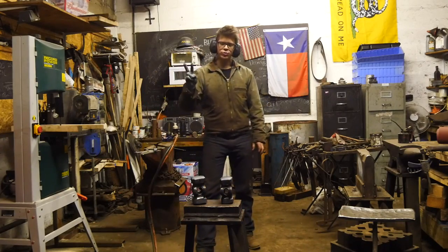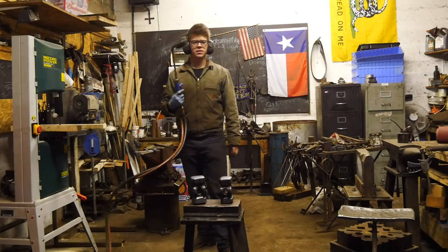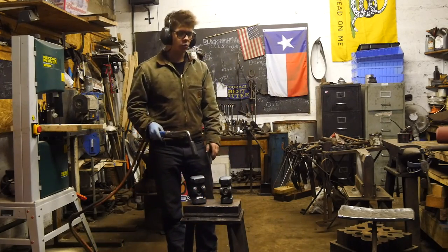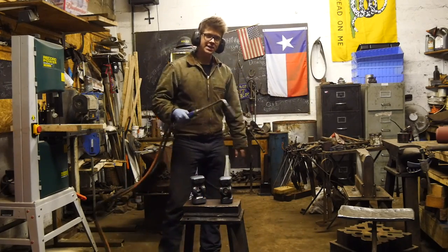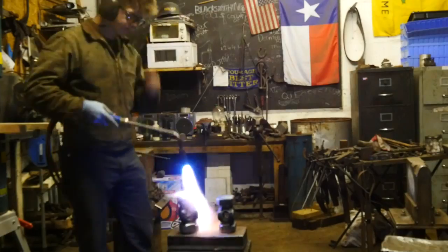Okay, so I've just done two normalizing cycles on each of the faces just to reduce the grain size. I'm doing it with the torch. I'm now going to harden each one, and I'm going to harden one face at a time. The heat doesn't conduct down enough to really mess up the other side.